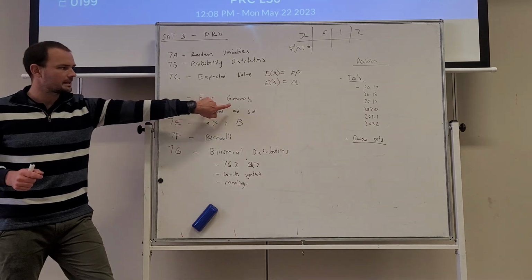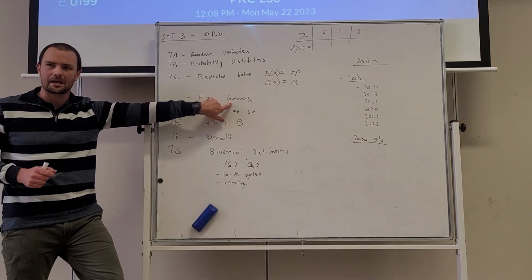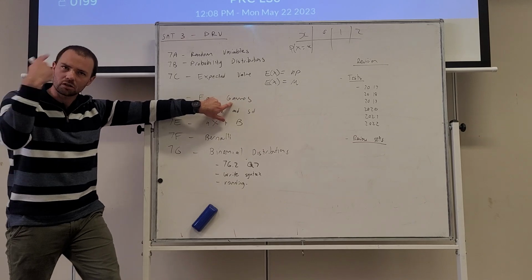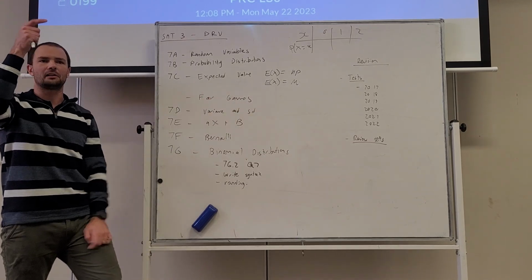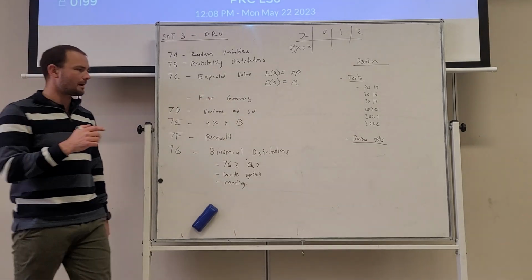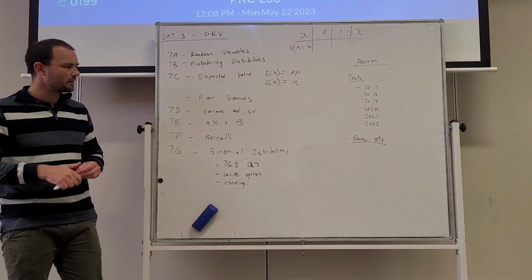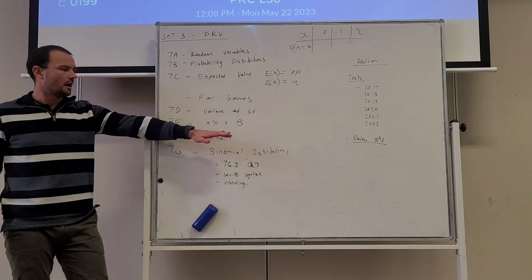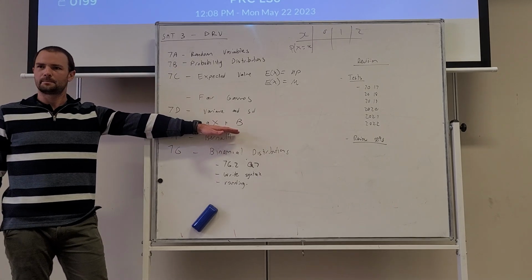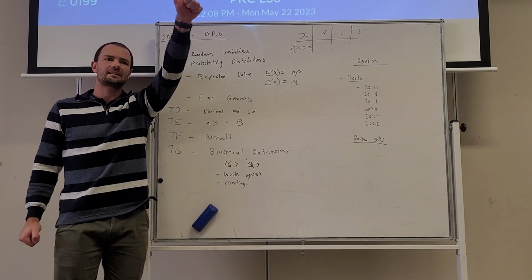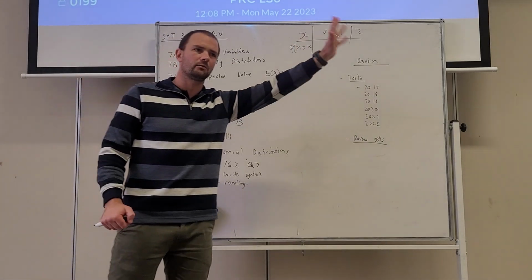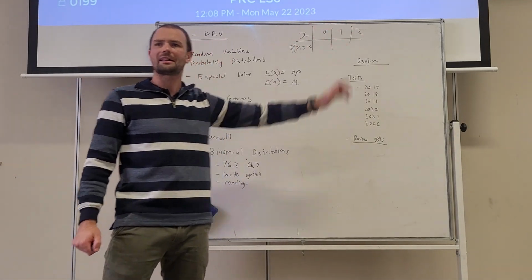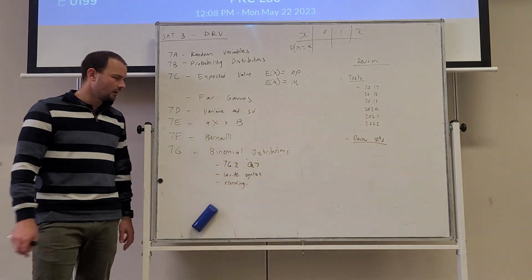Then at the end, 7c.3 is about fair games. So that's an application of the expected value. All right, so there'll definitely be a question about fair games. There will be a manual standard deviation calculation. Properties of ax plus b, so given x is a distribution and it has some linear relationship to y, calculating the properties of y.